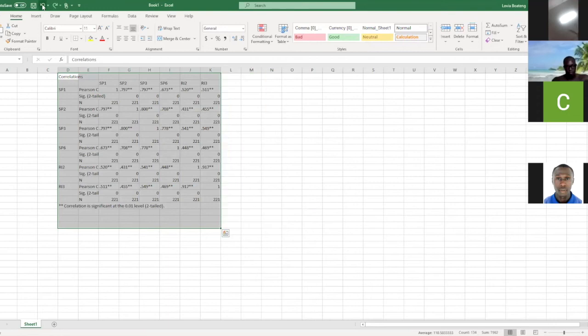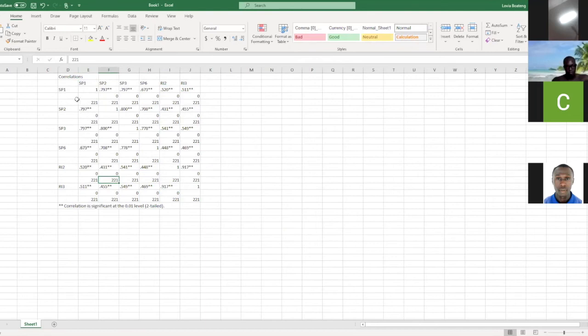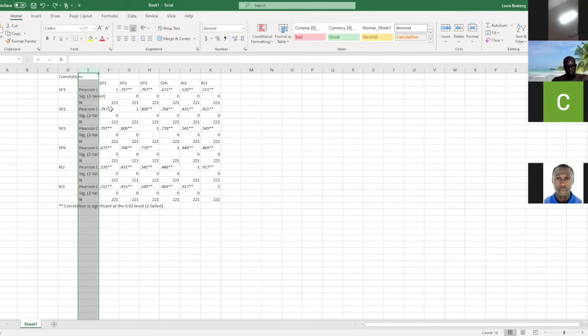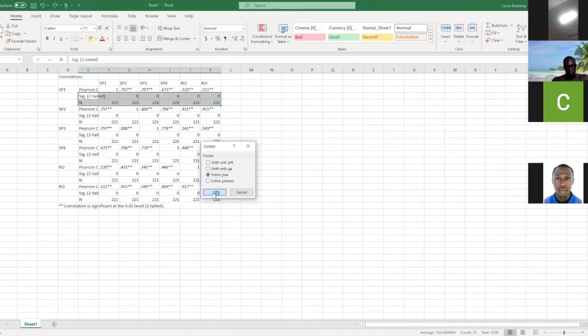So now what I'm going to do is I'm going to eliminate some columns that I do not need, like this one. So when I delete it, it leaves these tables, right? Wait, let me undo. First, I have to delete the rows that I do not need, being the significance and then the n, right? So I'll delete them one after the other. Delete row.